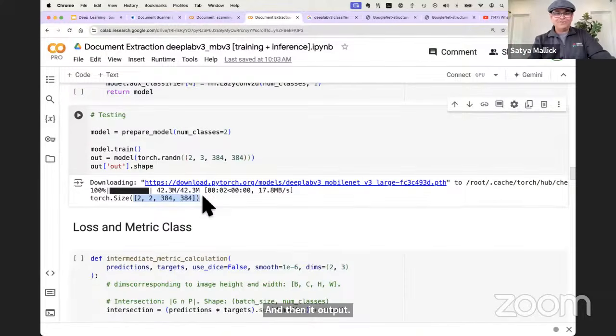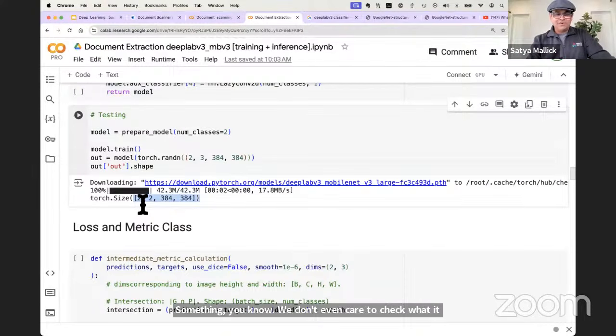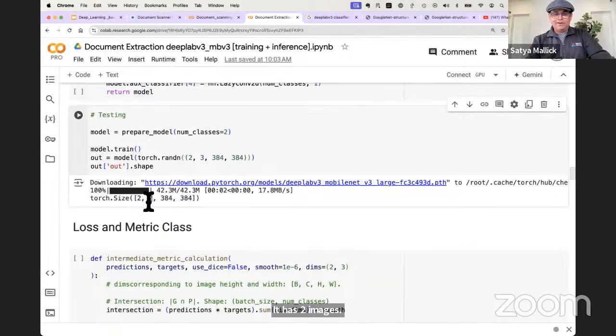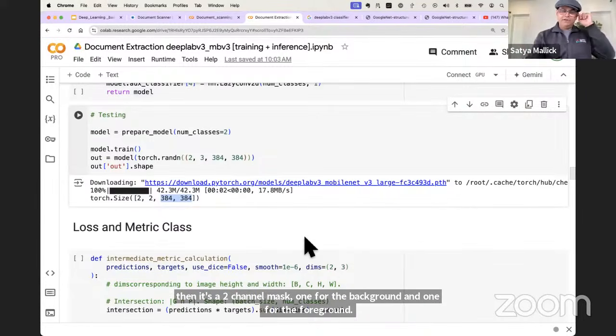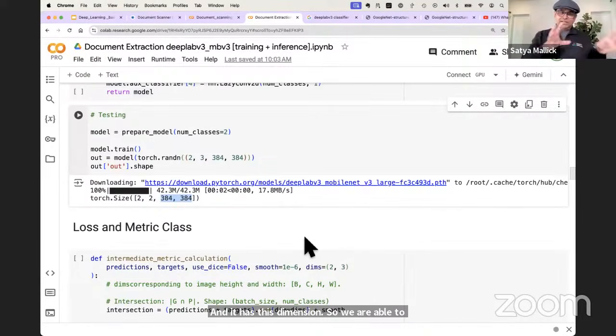We don't even care to check what it is, but at least the dimensions are right. It has 2 images, and a 2-channel mask, one for the background and one for the foreground. So we are able to verify that the modification we made to the model, to produce a 2-channel image, is working.